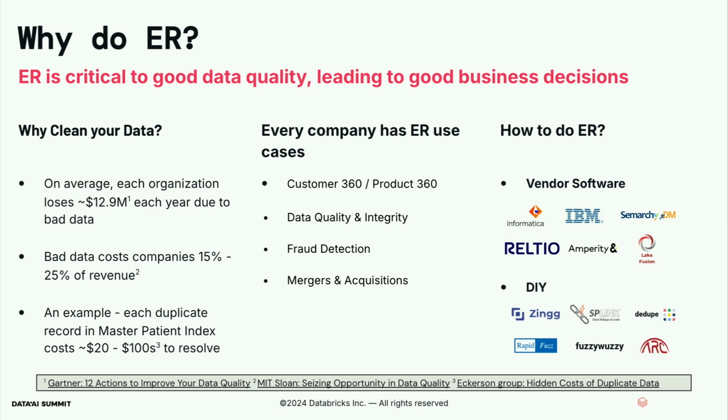We have seen, working with customers, ER systems being implemented in a variety of ways. There's a lot of vendor software out there. The recommendation is generally, if you find a good match, you should go and implement that with the vendor. That's the easy thing to do, and it gets you off the ground quickly. We have also seen customers where they have use cases that don't fit well with the vendor software that's offered. So these might be use cases where you want to match specific service records with different products or services that you offer, and maybe the vendor system that you get isn't good at that particular use case.